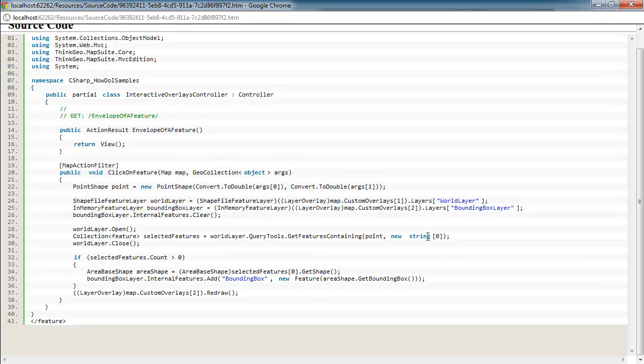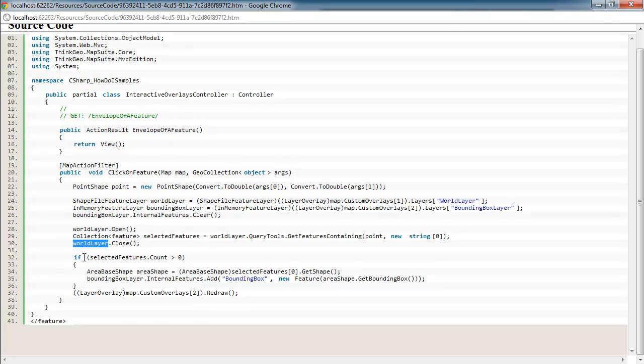I don't know, we're actually not returning, we're returning one there. But this is where you would define the column values that you want to return from that feature. In this sample, we're just getting the envelope, so we aren't actually returning anything there. I typically just return all columns so you have the data if you need it. If not, it's no biggie.